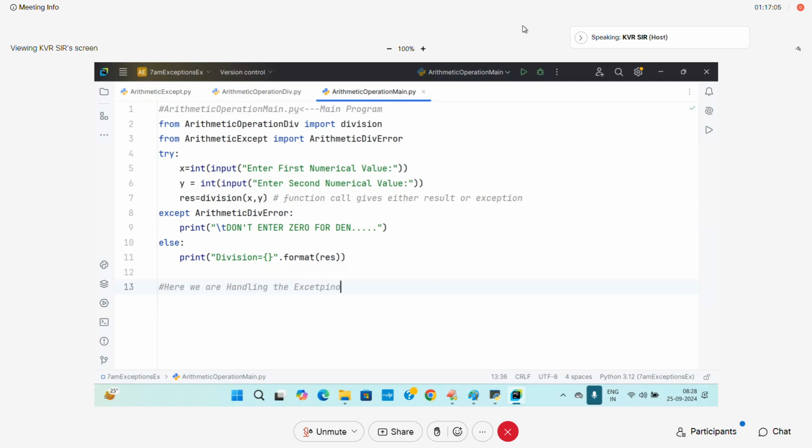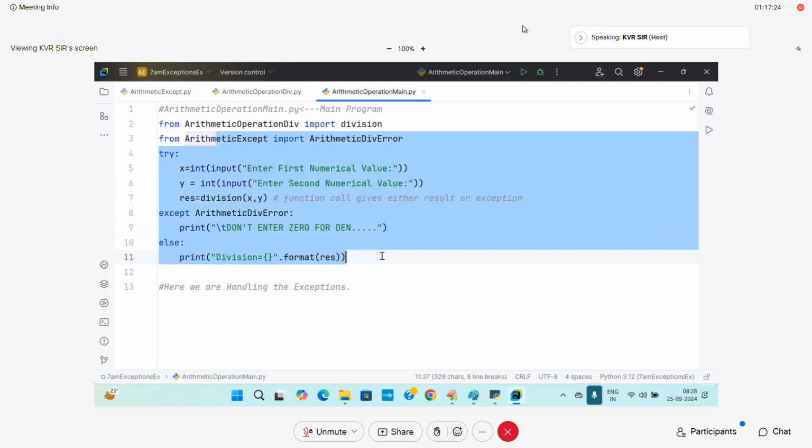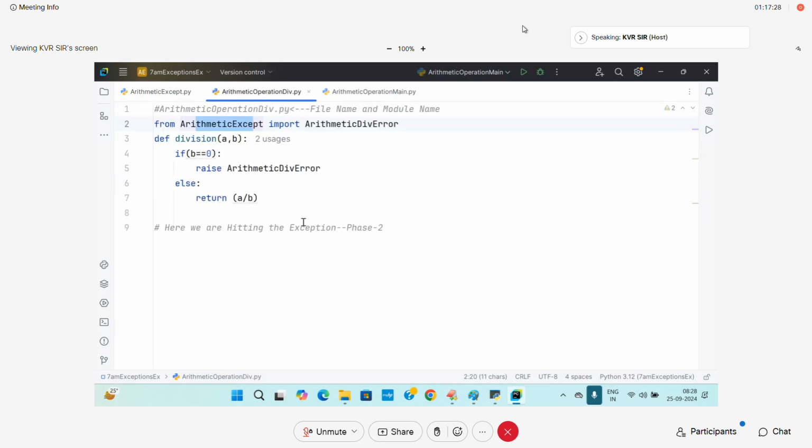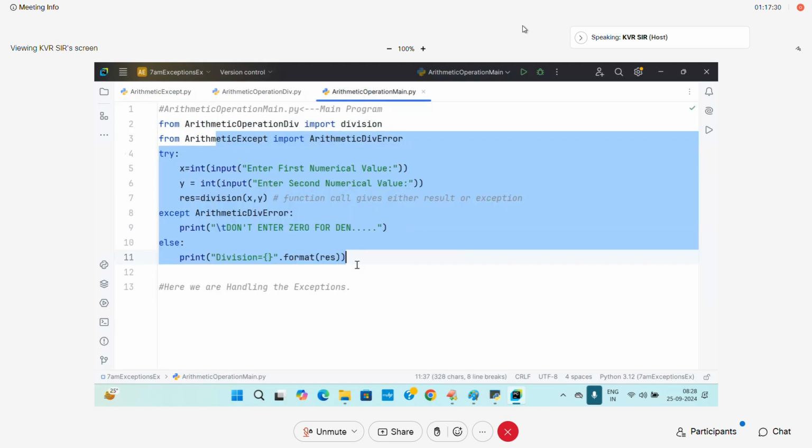You will understand, no doubt in that. A lot of examples I say. First, you must read the notes. Without reading, if you see only like this, you cannot understand. So to become a good person, first you need to have the content of how to become good. Then you can follow the things. Same thing here also. So exception development, exception hitting, exception handling. Development, hitting, handling. These three things I said.